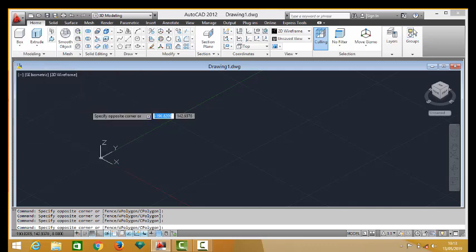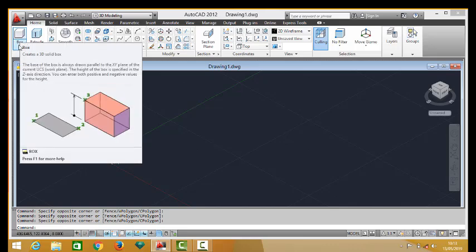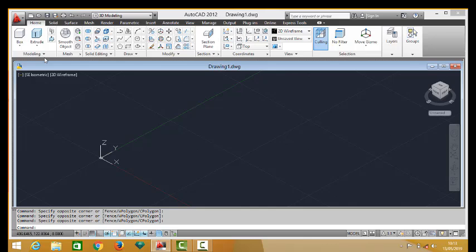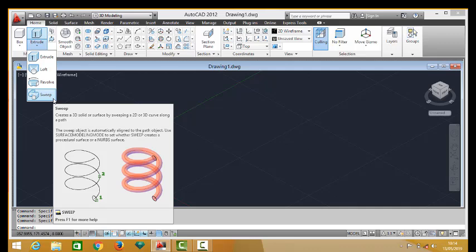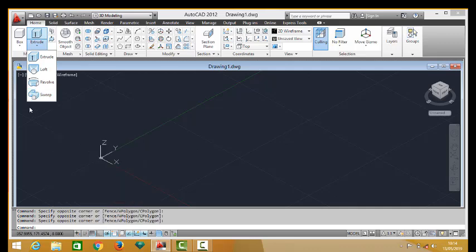Before we begin to use the primitive tools properly, we said before that this modeling tab is used for converting 2D profiles into 3D solid models. We have this tab for 3D primitive shapes, and then the other one contains commands for converting 2D profiles into 3D models. If you don't want to use the 3D solid models, you can draw a 2D profile, come to this drop down here, and pick a command, either extrude, loft, revolve, or sweep, to convert the 2D profile to a 3D solid model.